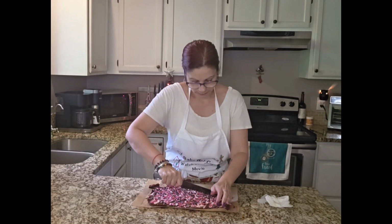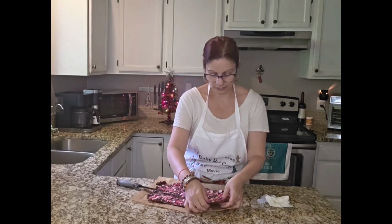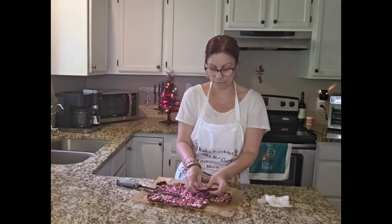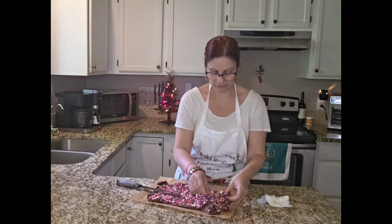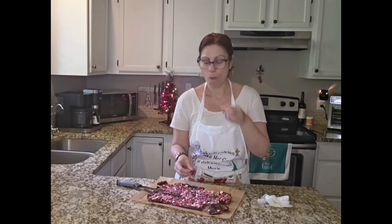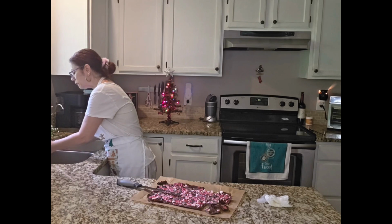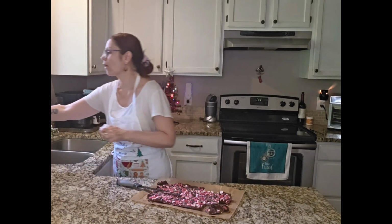Okay, here we go. Okay, so what I did was I cut it into a square. See how it's falling off? Not too much, not too bad. And then I'm going to break it with my hands. Boom. Delicious Christmas bark. Okay, I'm going to taste it. Oh, that's good. Minty. You definitely have to be a fan of peppermint to like this bark.